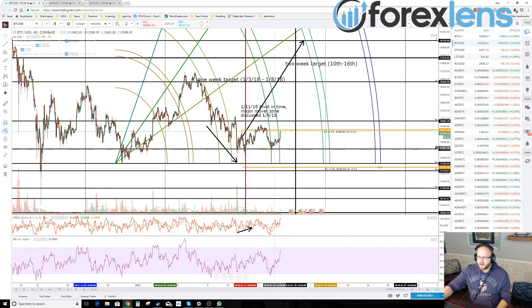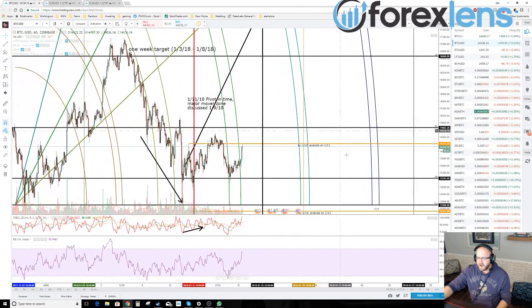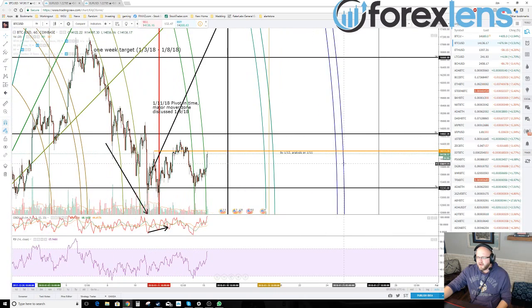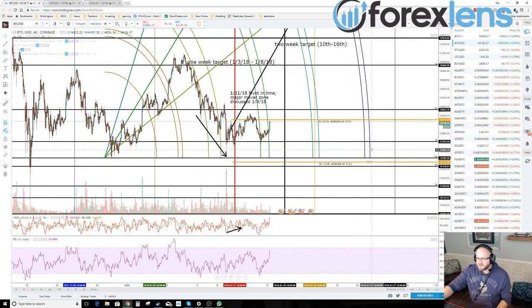For any further movement up, we'll have to come up, test this area, then get resistance for a long time of this arc. That'll be a very similar move to what we saw back here. And then we get down to this bottom, and then on this final arc, because we would like to have price down in between 14.6 and 13.24, we would love to see price sitting around here if we got to this level, because we have a pretty easy move out and up. So we will be at the end of this square, this price action square, this Gann square, on the 25th, 26th by the latest. And it's entirely possible that we stay in this tight range.